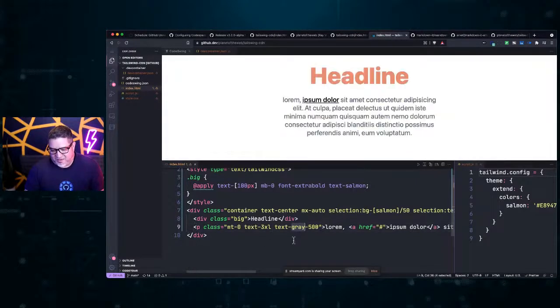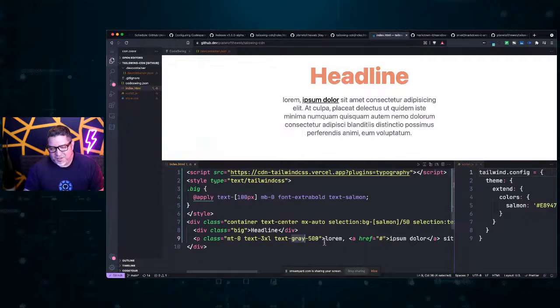Normally, this is how you do styles. However, when you are creating, say, a page that has a bunch of the same styles, this is kind of a pain. So one thing that you can do is use this apply method to create a version of that style. So we created this special class called big, and then we essentially grabbed all the stuff that we typed in here and we pasted it in there. We're applying it to this headline. That's why this headline is that weird color. And then we just apply them right to the current tag.